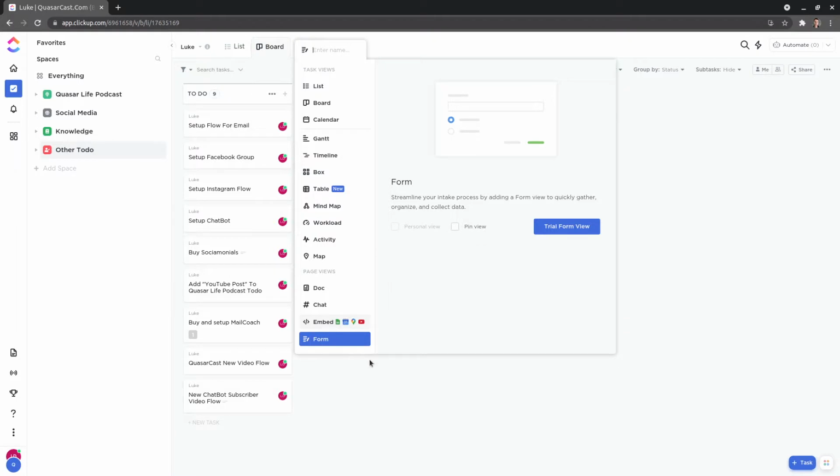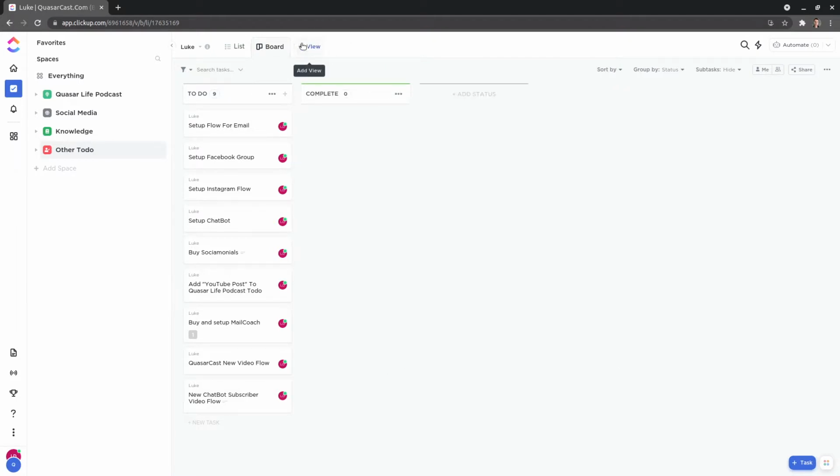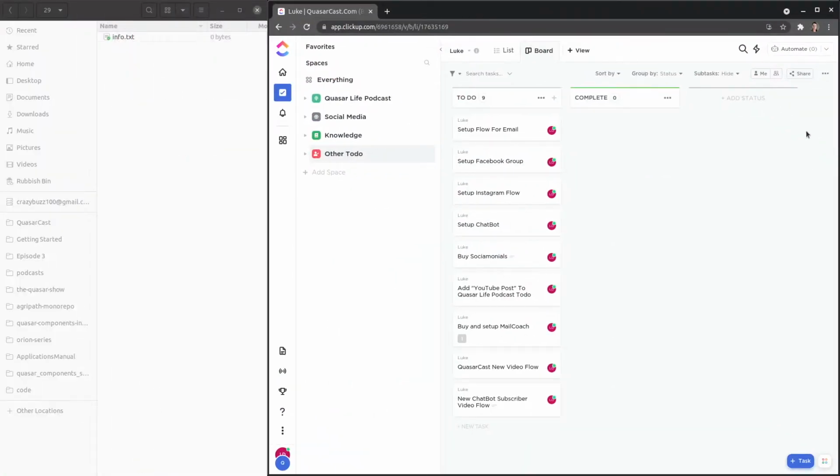And you can even embed things like YouTube videos if you want to show people how to do stuff on a dedicated view. So yeah, just wanted to share that with all you guys. It was really fun setting up these automations. And just to give you an idea, I'm using Zapier behind the scenes to do the extra automation.